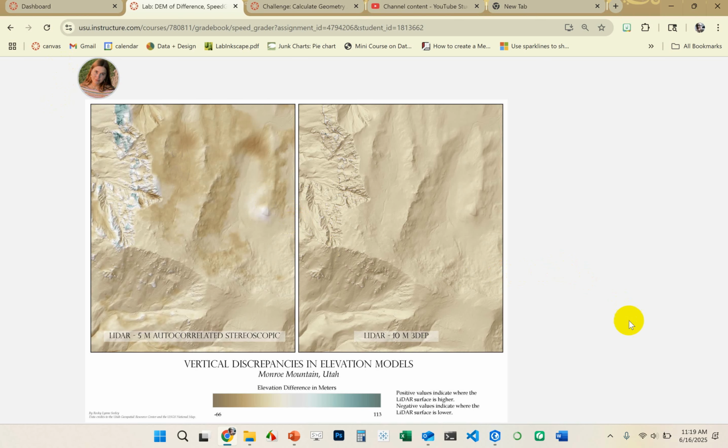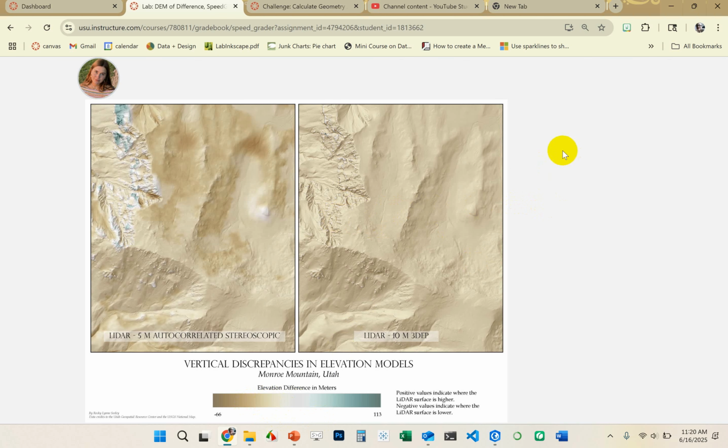So here's an example from Rocky. This is something that we saw in class and many of you experienced as well. The 10-meter data should be silver. We should be in this zone right here where there's very little difference between the 10-meter and the LiDAR. And there's this kind of systemic shift toward the negative values, which is why the whole thing is drawn in tan. We couldn't really explain this.